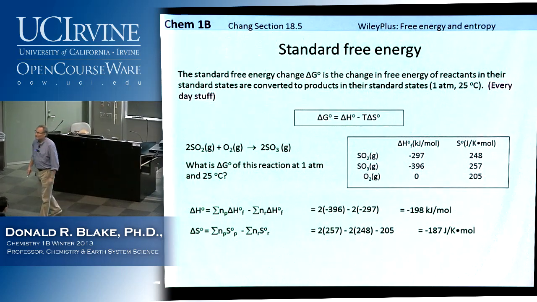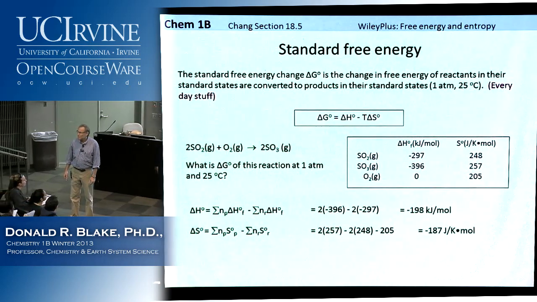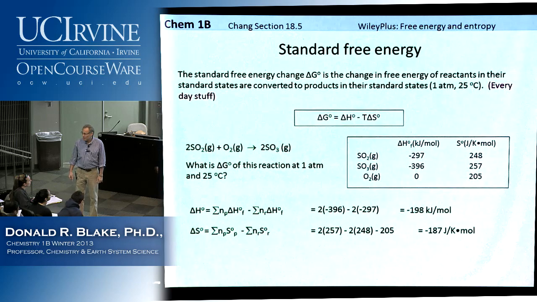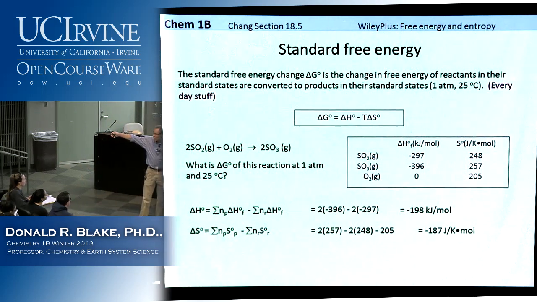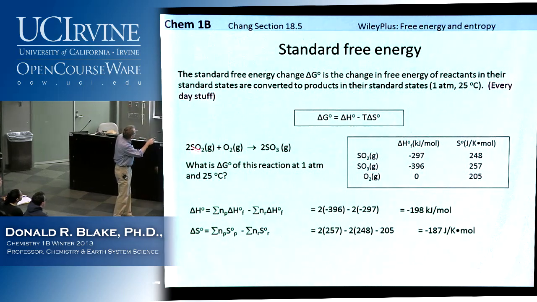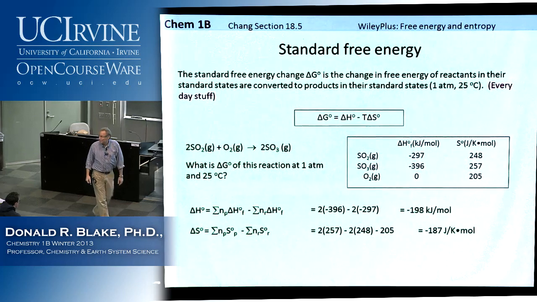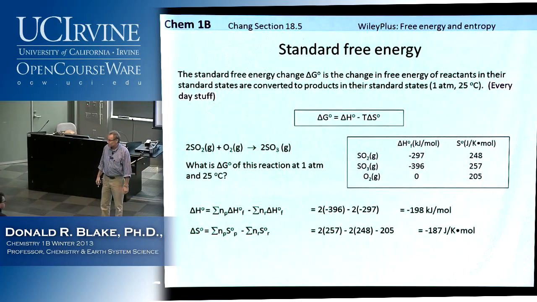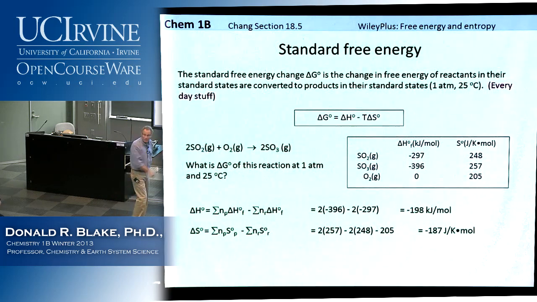Yes. Why is it minus 2 instead of plus 2? Why should it be minus? Why do you have a problem with that? It can be positive or negative. Delta S, I told you it was going to be negative. Look at this. We went from 3 molecules to 2. I predicted it would be a negative delta S, because this has more order than this.